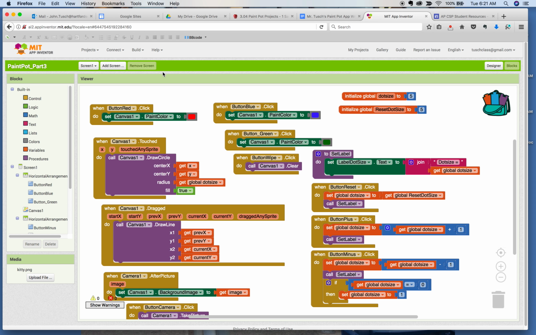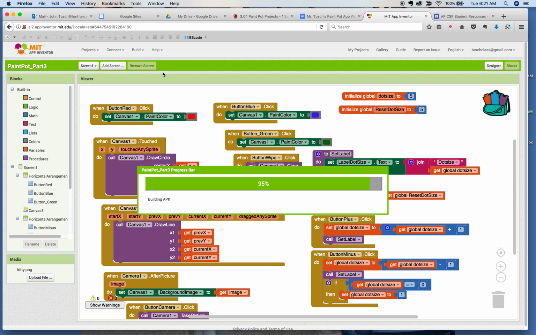So go ahead and download that. I'm going to get that process started. It's going to save the APK. And when it downloads it, make sure I'm saving it with my name on it. Give it a second. Right now, it's actually creating an installable app. And we're going to put this on your portfolio itself.